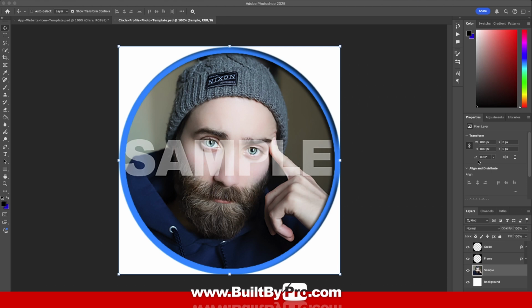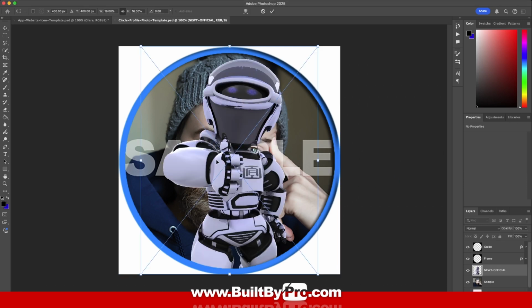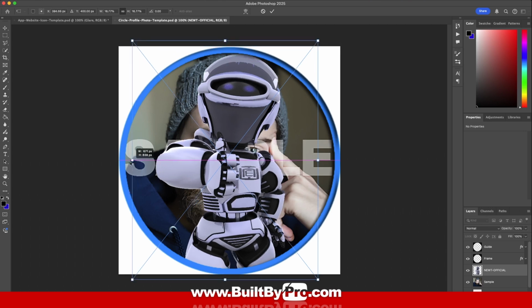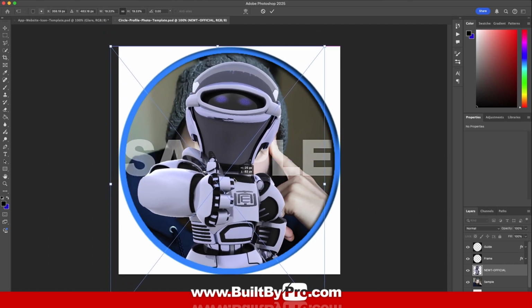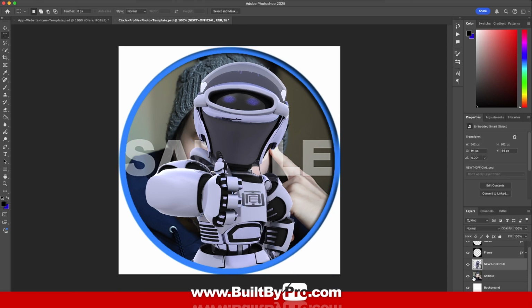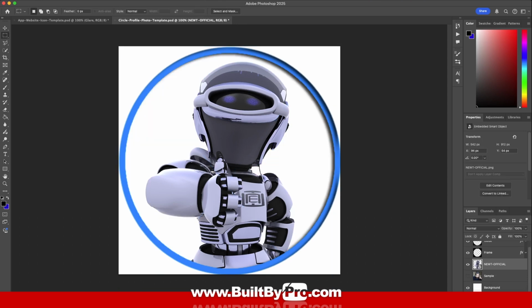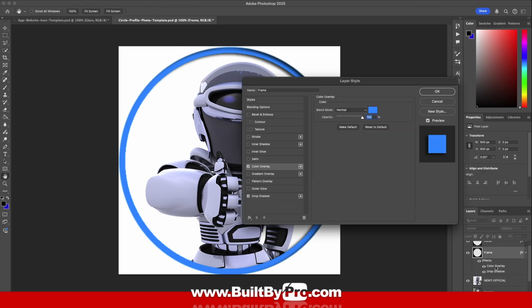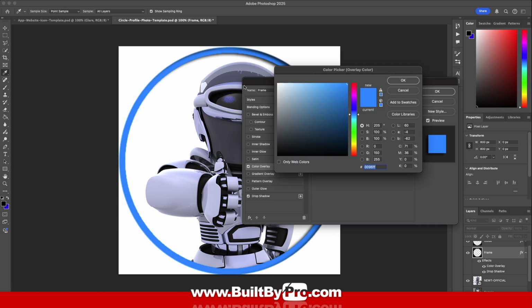For the purpose of the Easy Website template, we are going to be doing a headshot, so I'm going to bring in a picture of Newt. And now that I have the picture of Newt, you can go through and customize. We can move this around, kind of like that right there. And then what I'll do is I'll go ahead and just turn that background image off. If you want to change the color of this little blue frame here, you can come into the frame, click on Color Overlay, and then you can change the colors from there. I'll go ahead and keep it on that gray.